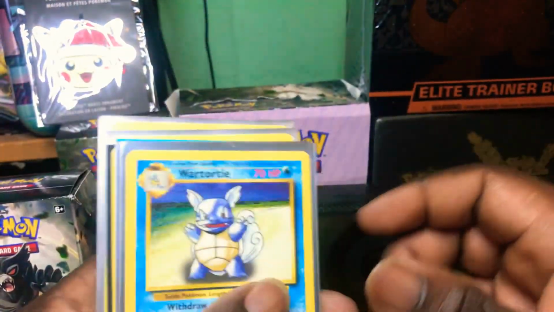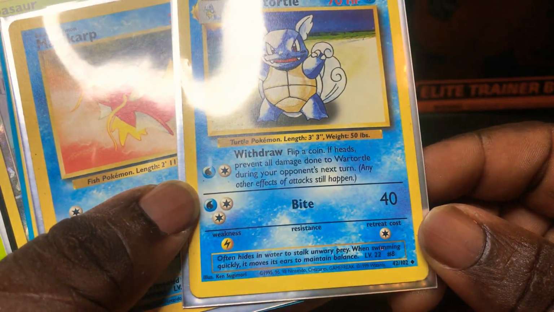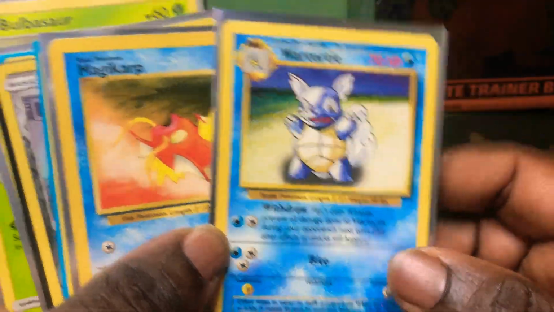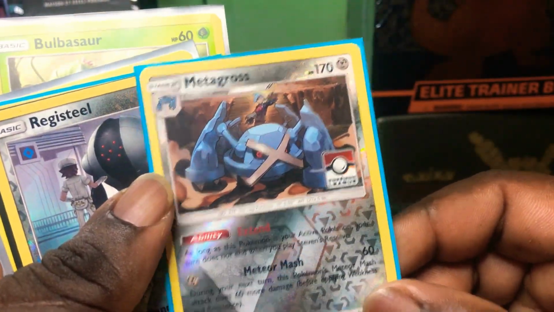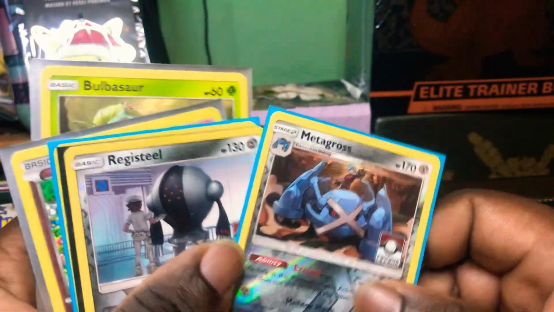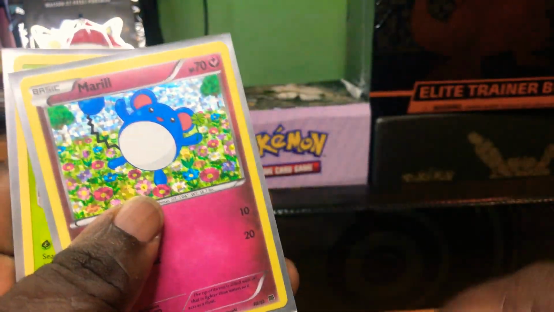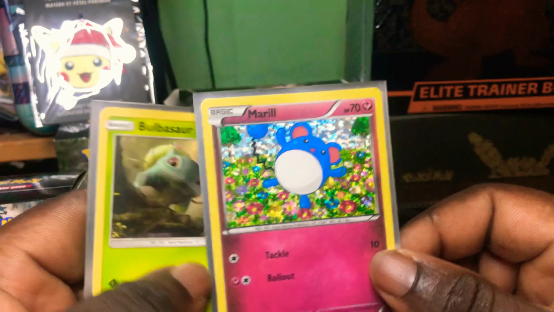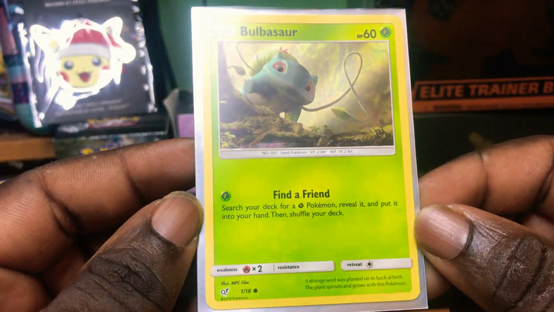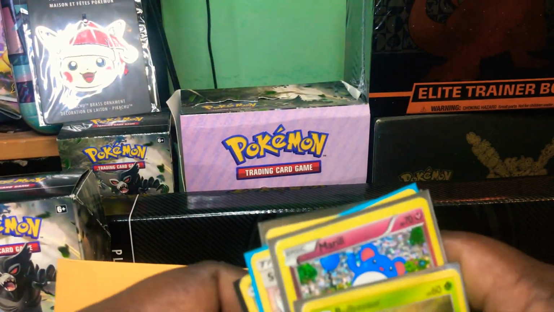Right, let me see what's in this one. Ooh. Water to. What's this from? I can't remember what set this is. But these are older sets. Magikarp. Promo. League promos. Metagross. Registeel. Steven Resolve. Why even this? What is that? Mario. Ooh, I didn't need a Detective Pikachu. Bulbasaur.